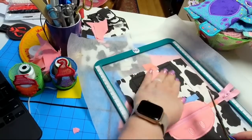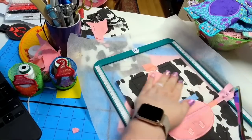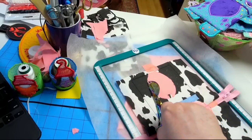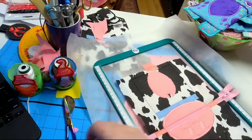There we go. So that's pretty good. We got some satin stitches to put over it, so we're good. For sure. Not the greatest trimming, but I will live. All the satin stitches are going to cover it up.